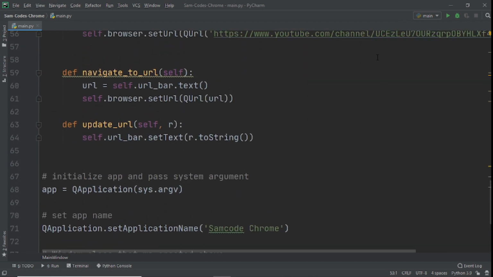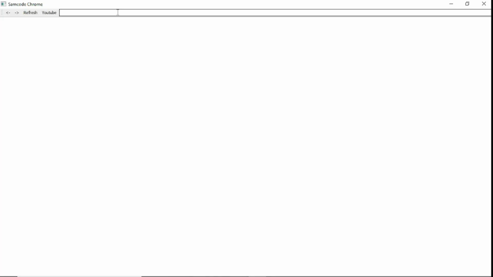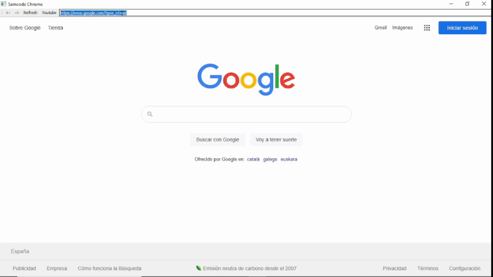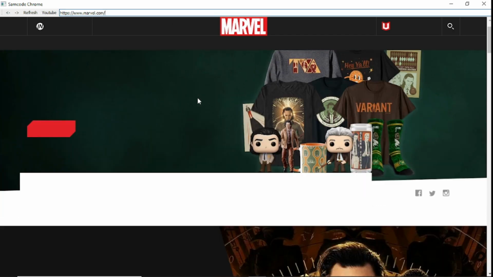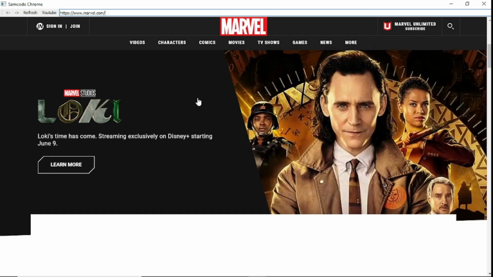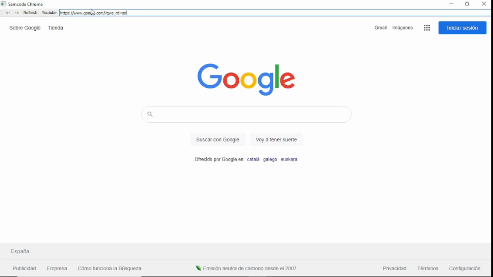Yeah, so now should be able to, when we run it, and I will go to Yahoo Finance, or you know what, I go to Marvel. Yeah, so we're at Marvel right now, and when I click backwards, you see it updates back to Google.